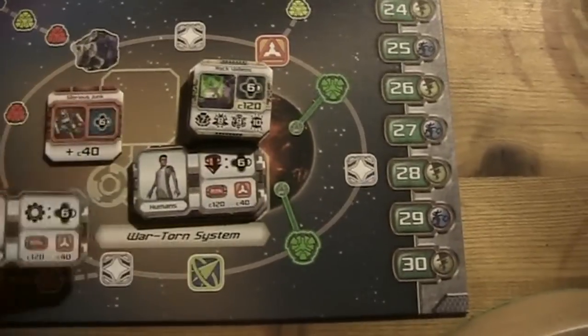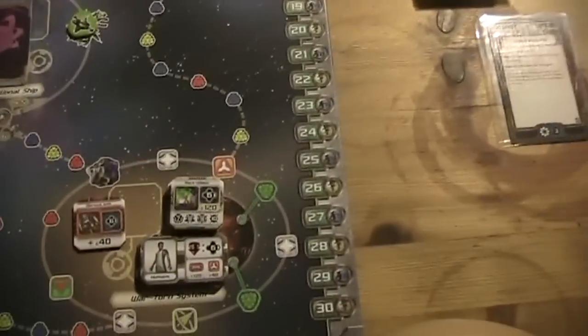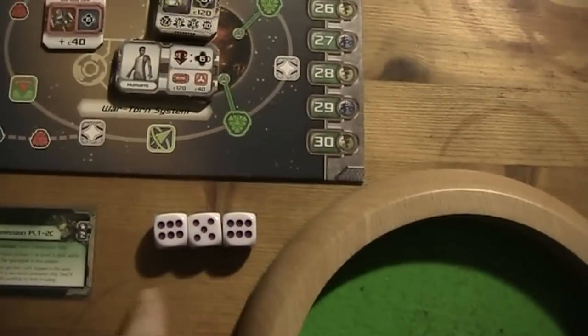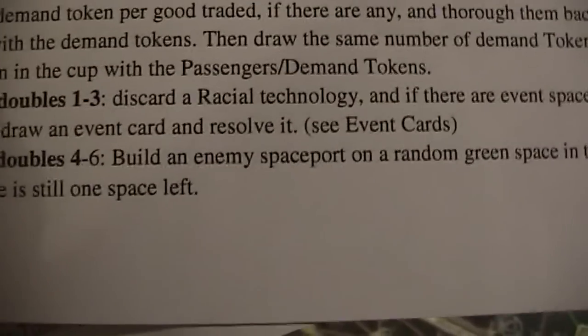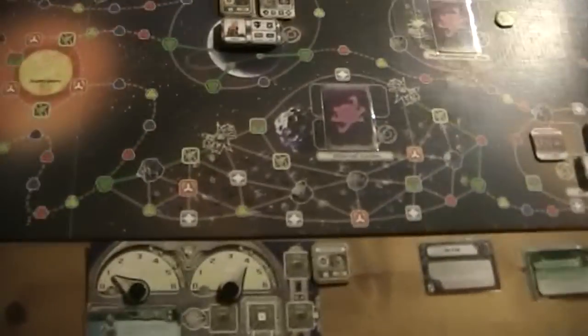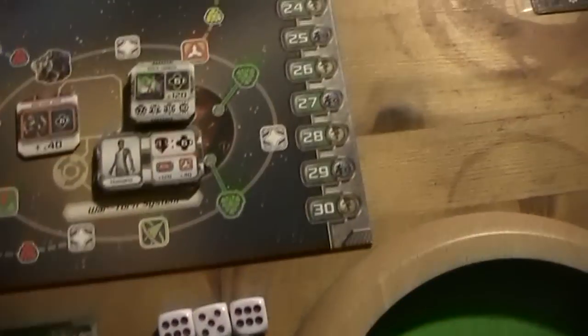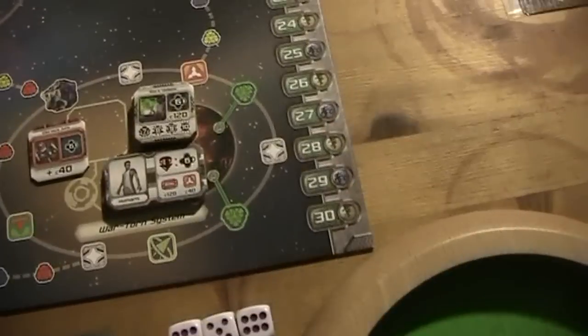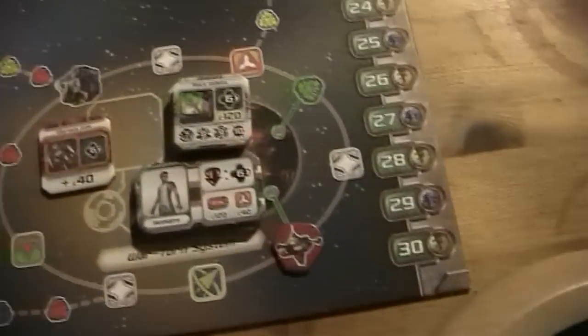Okay, so we have a market shift here. So now we also have a low market here. And this is now 6. So if you roll 4 to 6, build an enemy spaceport on a random green space in that system if there is still one space left. Okay, so let's say the enemy color is red, and there are now 2 possible spaces here. So let's roll. 1 to 3 is the upper one, and that's a 5. So we have now an enemy spaceport here.